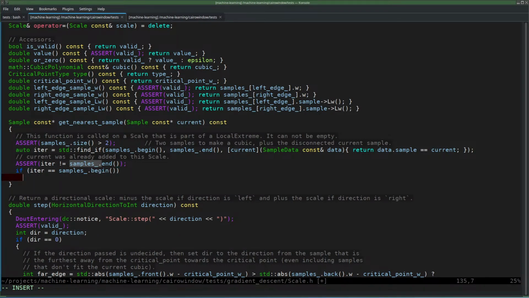So if the current is at the front, then we will just have to return the next one, so either +1 sample.